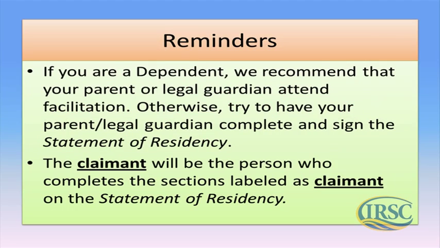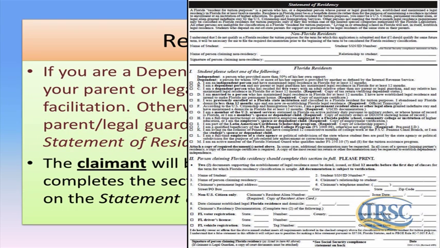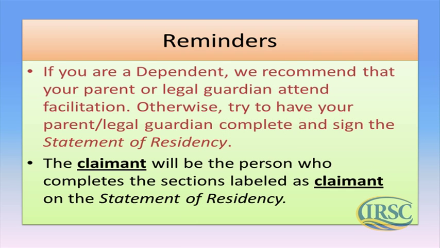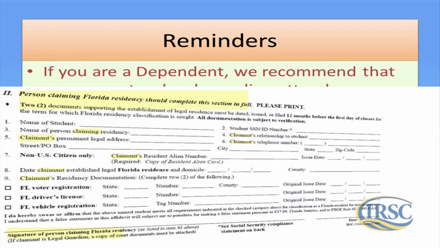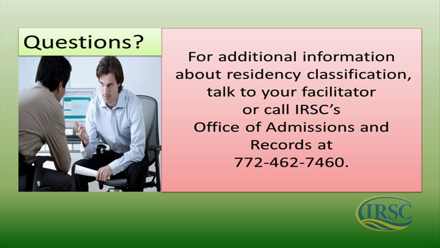And remember, if you are a dependent, we recommend that your parent or legal guardian attend facilitation. Otherwise, try to have your parent or legal guardian complete and sign the statement of residency. The claimant will be the person who completes the sections labeled as claimant on the statement of residency. Your facilitator can always help you complete this process.